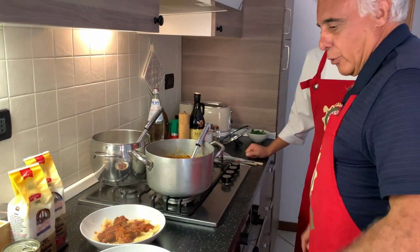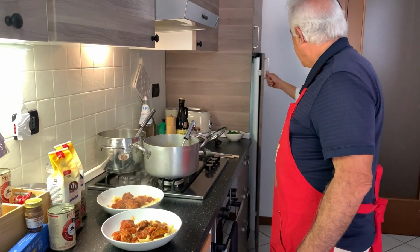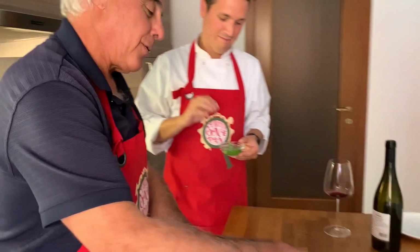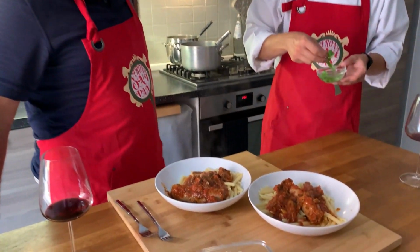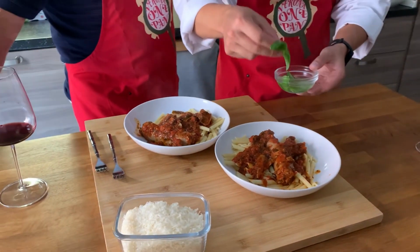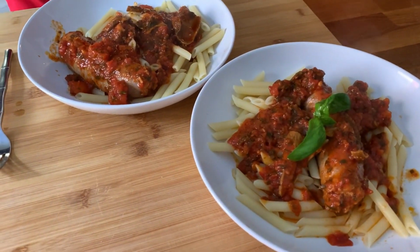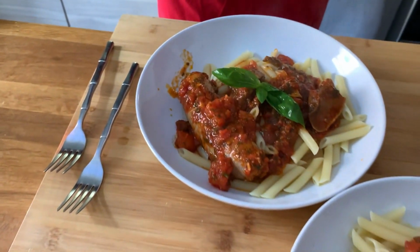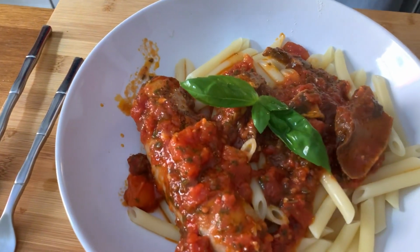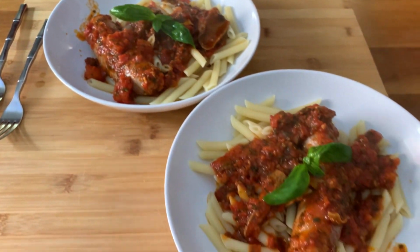Seems gorgeous. Good? Okay. You know what? You may put a little basil on top. The designer. Like this, we respect the flag of Italy. Oh, beautiful. How it looks. Excellent. I don't think we could eat this now. It looks too good. And what about the Parmigiano?